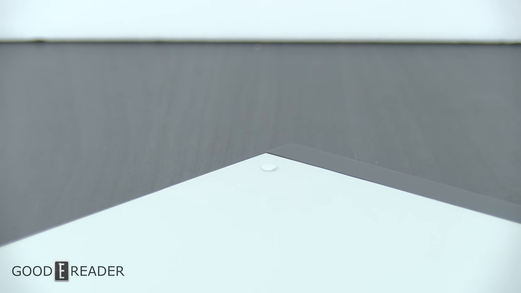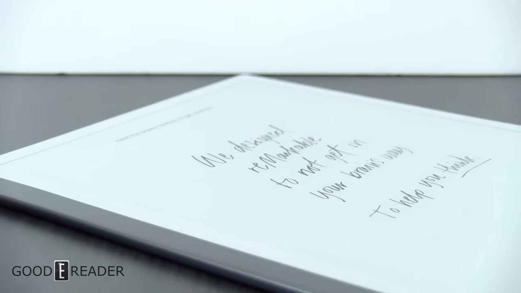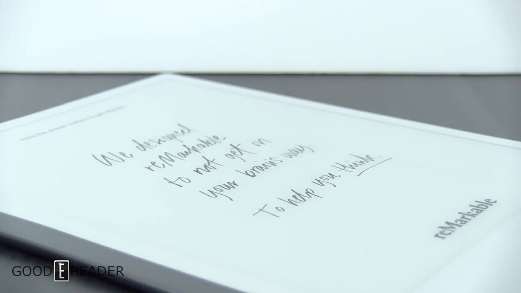It's remarkable. It does everything you're gonna want in a note-taking device and more. It's also the world's thinnest tablet and it's built beautifully. There's nothing at all wrong with this device for what it's intended to do. You don't have the ability to install apps and watch videos and all those things, but this is a single-purpose device and it is one of the best.